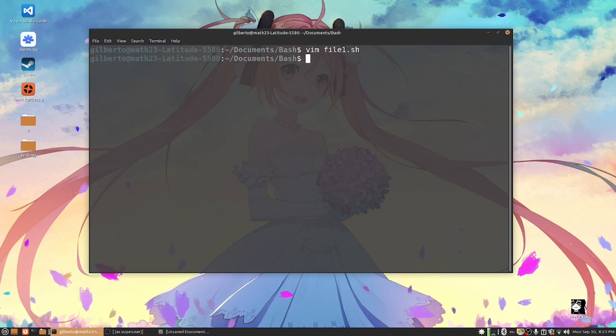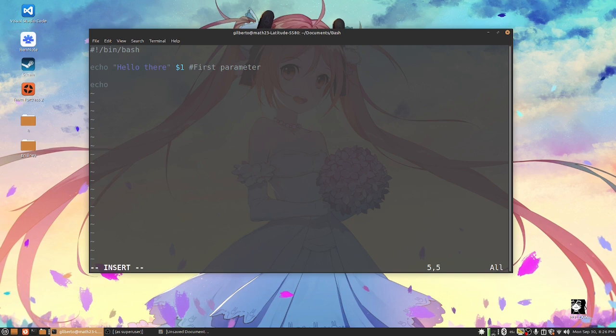For example, you can execute ./file1.sh and then a parameter, for example, Pepe. Hello there, Pepe. This is the first parameter.